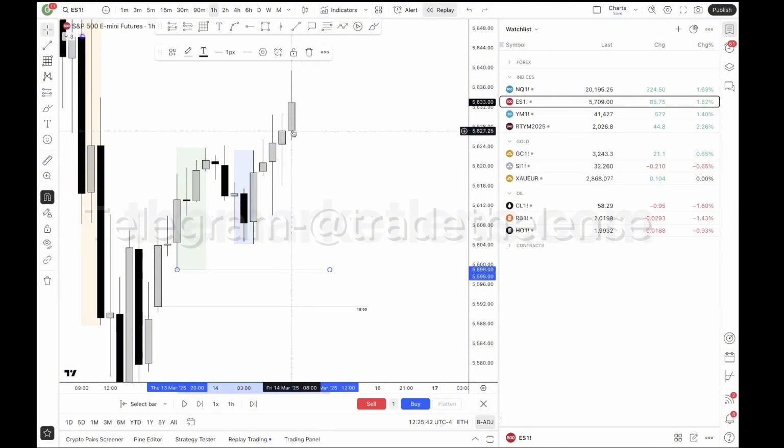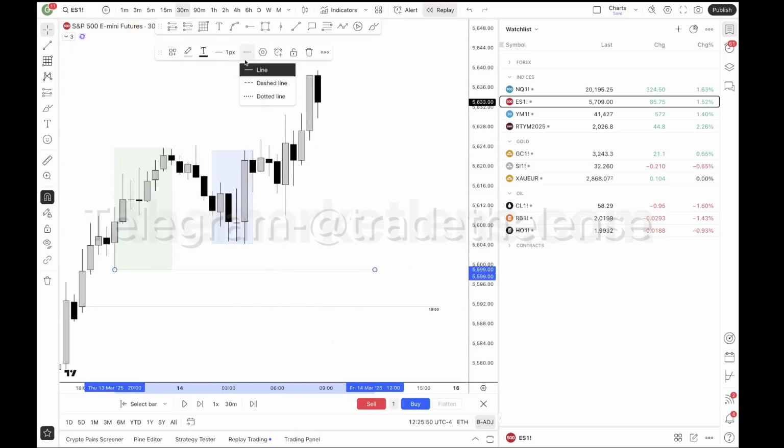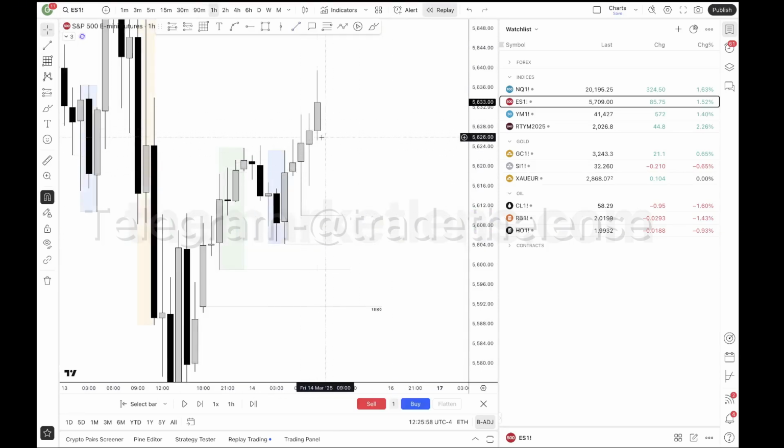So if you see prior to the driver, we expanded, right? We have some sort of expansion on the 30 minute or whatever. But what I'm seeing here is a bunch of failure swings, to be honest. I can't really trust this. We also don't have a swing formation prior to the driver. We can't trade this either way. We couldn't even trade this like a candle 4 or whatever.